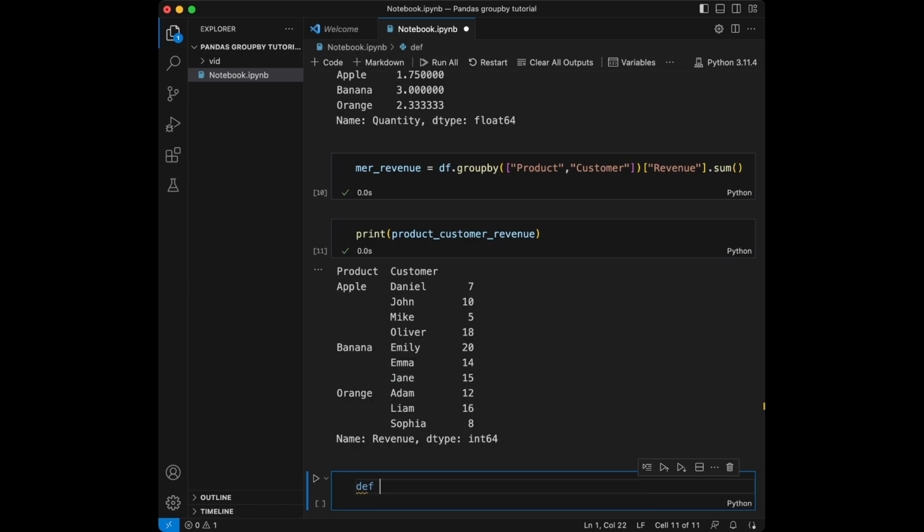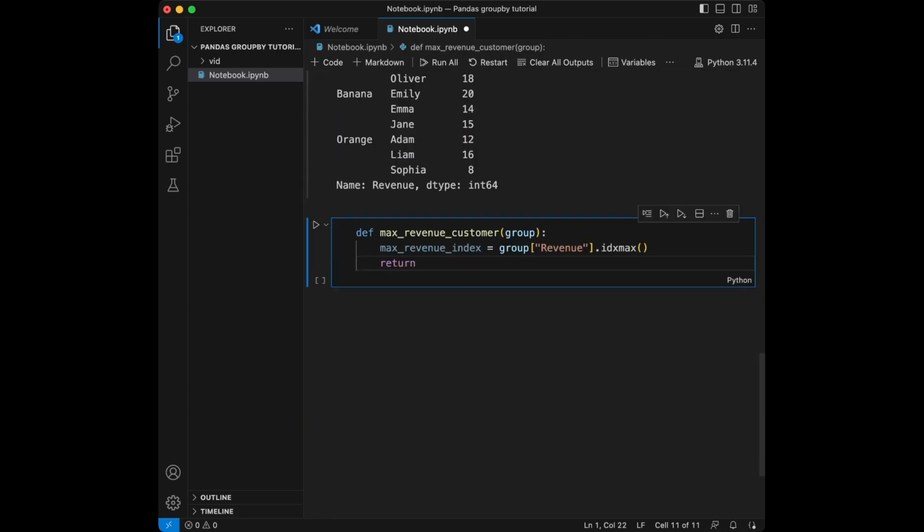We are going to define a function with the name max_revenue_customer, and we will pass the group here, and we are going to say max_revenue_index is going to be equal to group revenue idxmax, and we are going to return group.loc max_revenue_index, and we are going to say customer here, and here is our function.